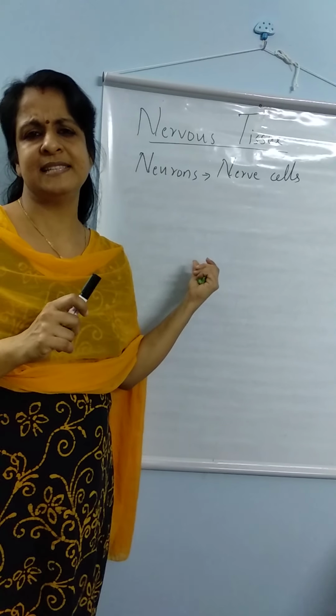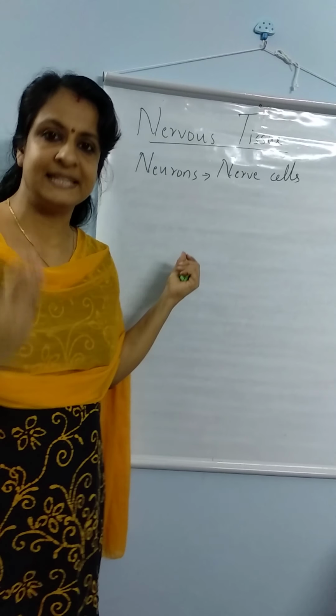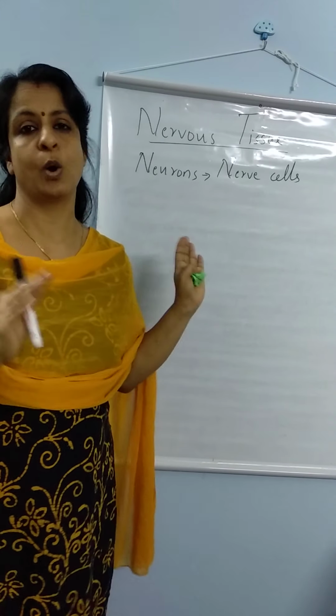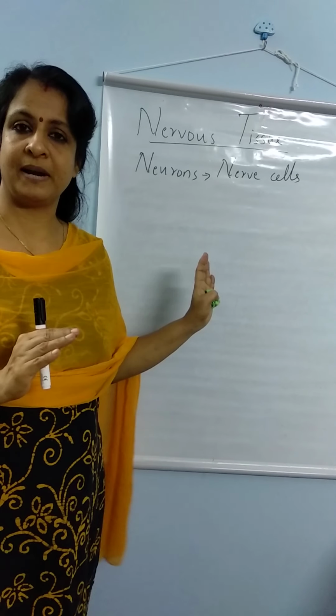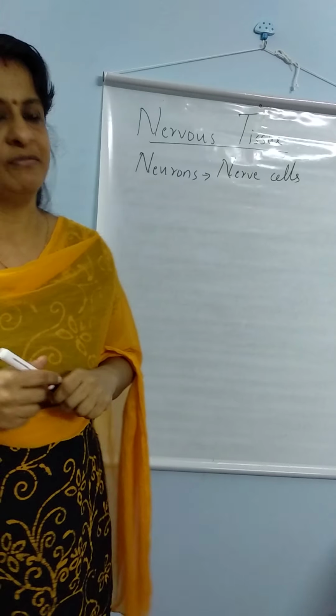Now in 9th standard we need only very little detail, but we need more details in 10th standard. So this part we are studying should be remembered well. What we can study this year is the structure of the neuron. So how will we draw the structure of a neuron?